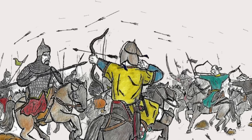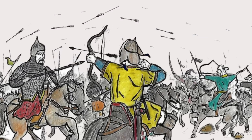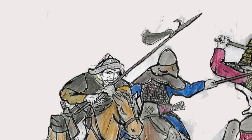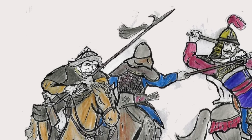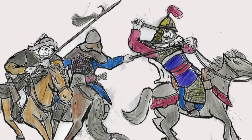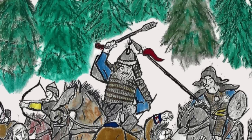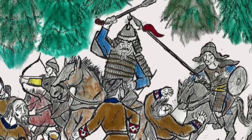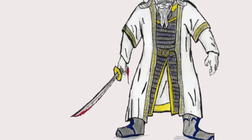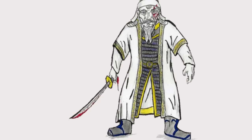The Mongols preferred to stay out of close combat unless absolutely necessary, but had a number of weapons for when they had to do so. A notable example is the hooked spear, which does exactly what it sounds like — the hook was effective at dragging enemies out of their saddles, as they did to a Korean general in 1231. Maces and axes are commonly mentioned as sidearms deadly from horseback, and much cheaper to make than a sword. Swords, despite their common depiction, were relatively rare in the early 13th century Mongol army. While elite or wealthier troops may have carried them as status symbols due to their expense, the average Mongol likely only carried one if he scavenged it after a battle.